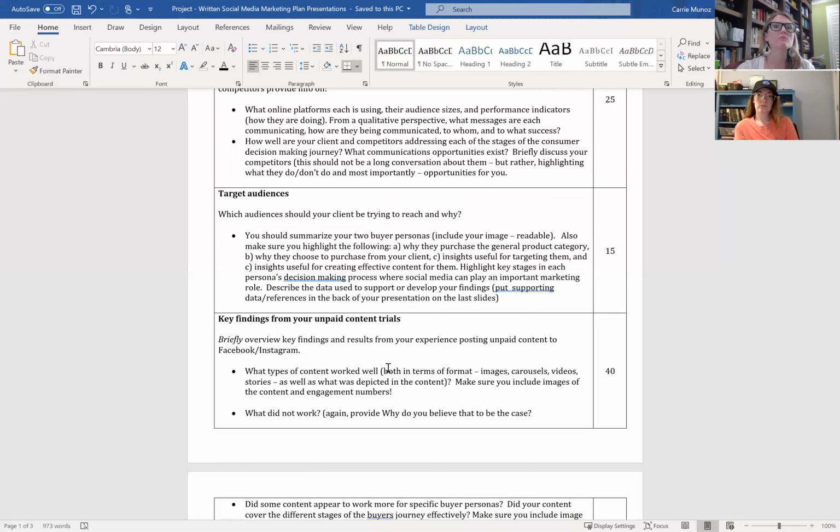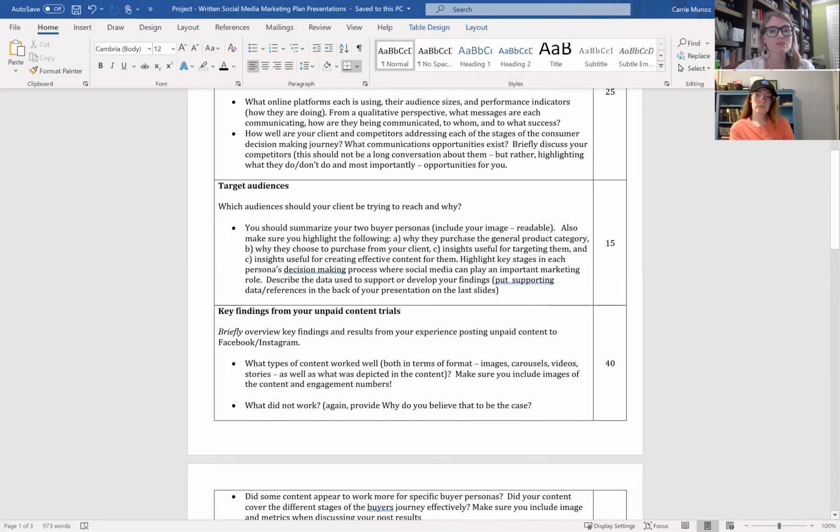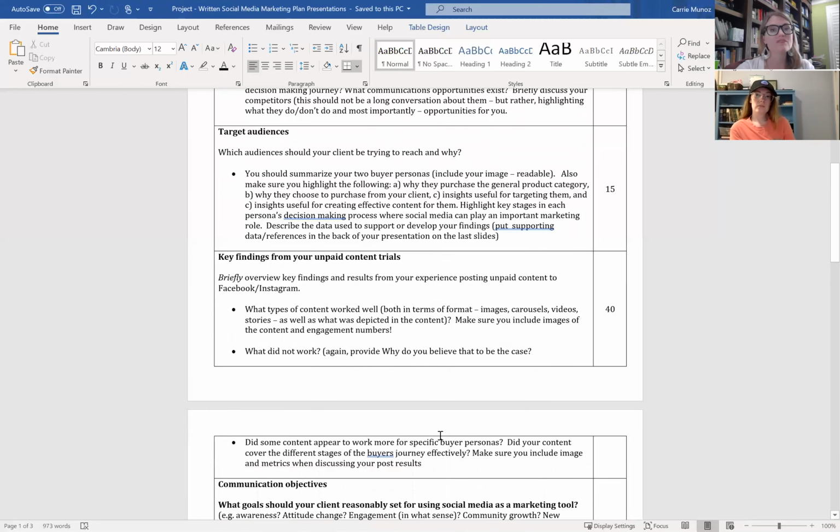But don't just tell me, show me. So make sure you do a really good job on the presentation slides, putting the posts that worked so we can see them, which is a lot easier, and make sure that you include the engagement numbers. We're going to talk a little bit later in class about analytics. We'll talk about presenting those numbers, but I need to see them. You also need to talk about what didn't work. There are going to be some things that fall short, which is fine. It happens. But the idea is we learn from that. So put those up. Why didn't it work?